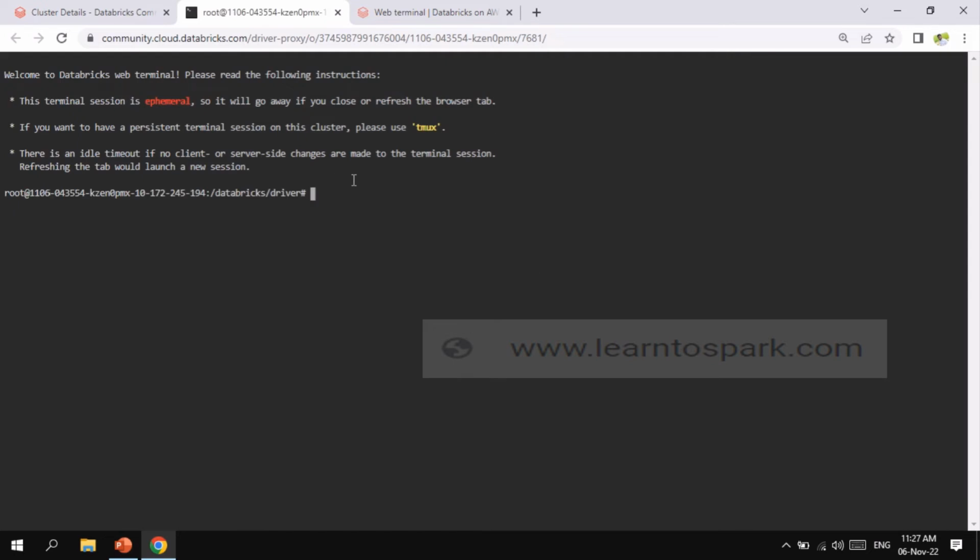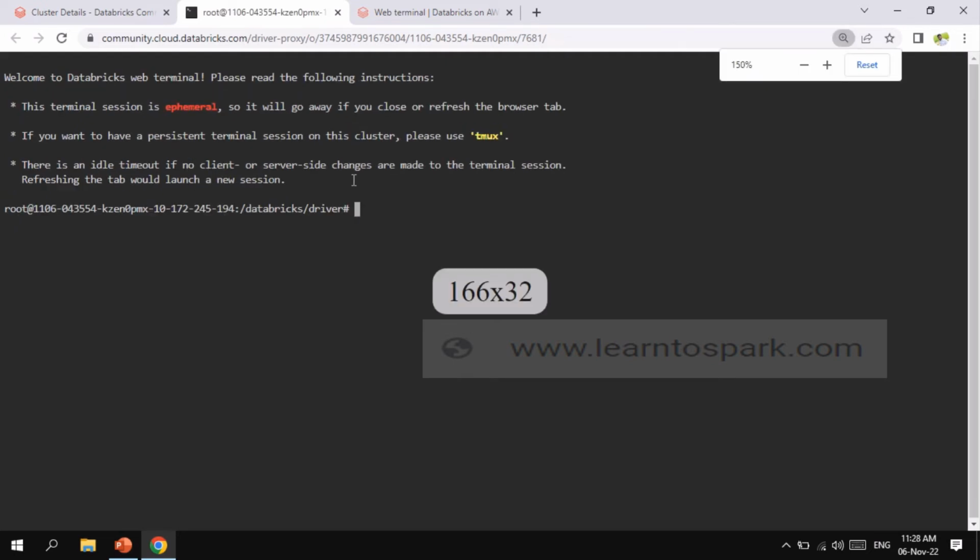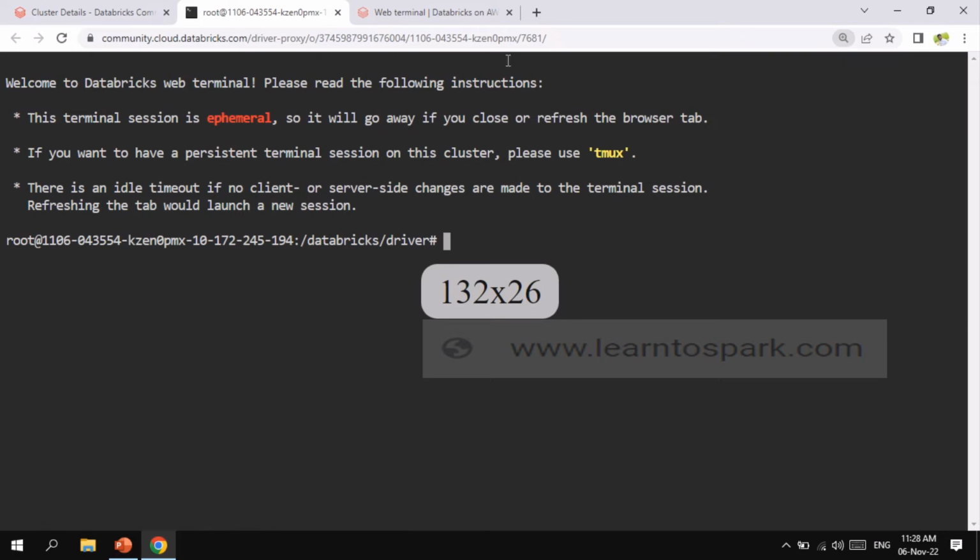So yes, here you can see my web terminal got opened, and you can see something like 7681. This is the port number through which the web terminal got connected. If this port is busy, you will get an error message saying you don't have access, or that no port is available to connect to the web terminal.